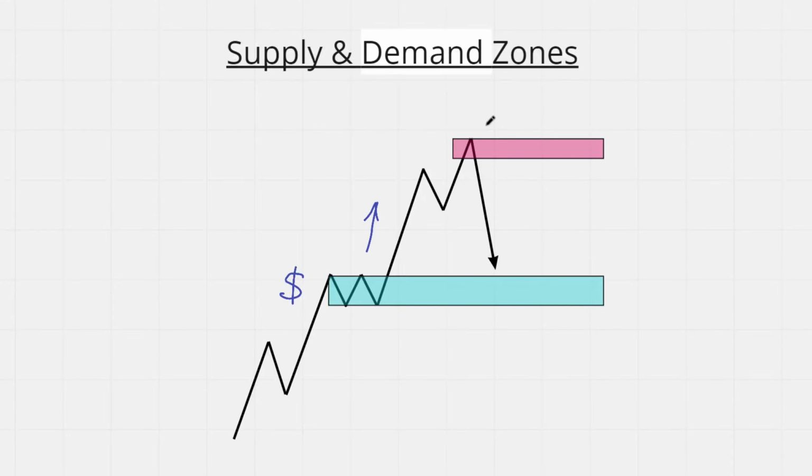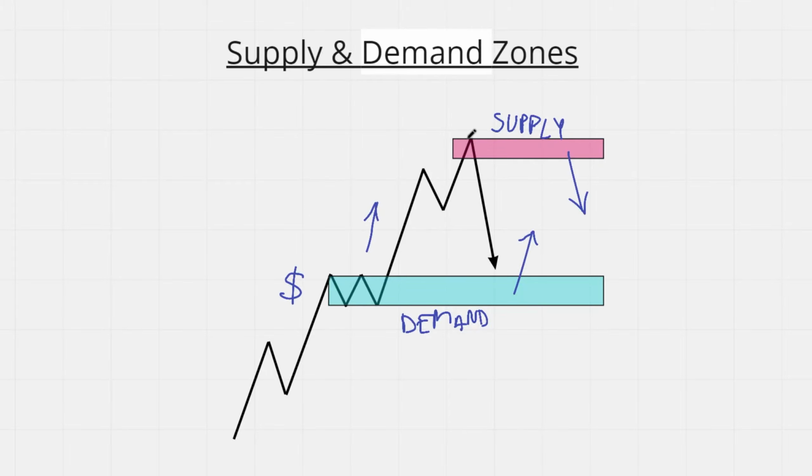And supply is drawn from the top. So supply would be near the highs of where there's an abundance of strong sellers before the price action pushes down. And then a demand zone would be near the lows. So this is the region where there's an abundance of strong buyers that accumulated within a price range before price action pushed to the upside. Now, there's obviously more to this, so there are more variables in the market that need to be accounted for.